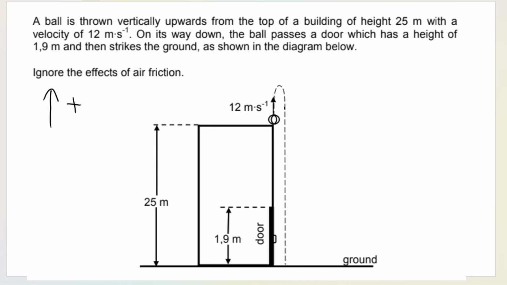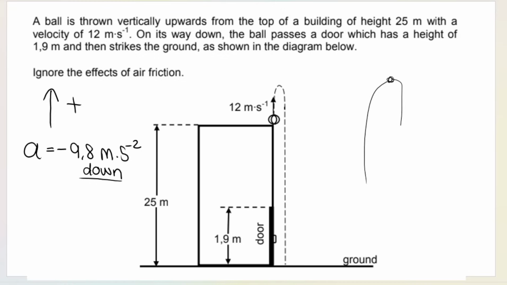Now that's very, very important because, as you should know, in vertical projectile motion, acceleration due to gravity is always 9.8 meters per second squared, and the direction for that is always down. Now in my question, because I chose up as positive, acceleration due to gravity is always going to be a negative. That's very important, grade 12s, and you need to sub that in as a negative 9.8 throughout the entirety of the question if you choose up as positive. So remember, acceleration due to gravity always acts downwards no matter what the object is doing. So if I'm throwing the object up, if it's at its maximum, if it's coming down again, at every single point throughout that motion, acceleration due to gravity is 9.8 meters per second squared down. So because I chose up as positive, it's going to be a negative.